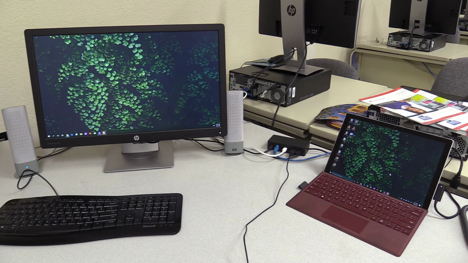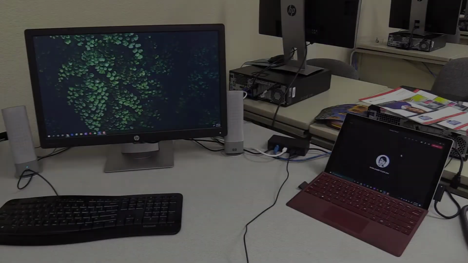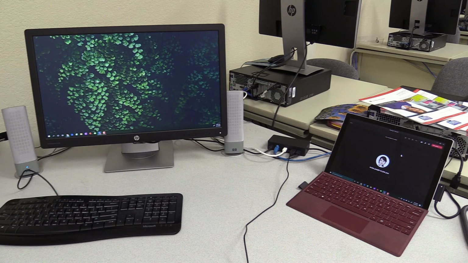Now that we have our monitors configured how we would like them, I'm going to show you some tips and tricks to use your second screen to make your Teams meetings or Schoology conference meetings more effective. In this example, I have my Microsoft Teams meeting open, and I'd like to be able to share my screen with my students. However, normally when I share my screen with my students, the Teams meeting minimizes, and I have to flip back and forth between the two of them. But now I have a whole second screen whose real estate I can take advantage of. So let's see how we can do this.